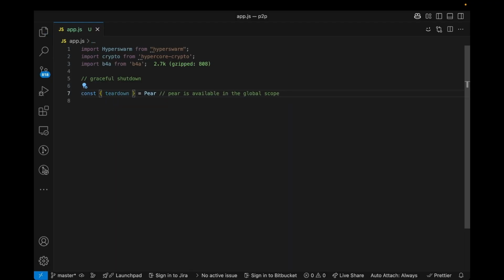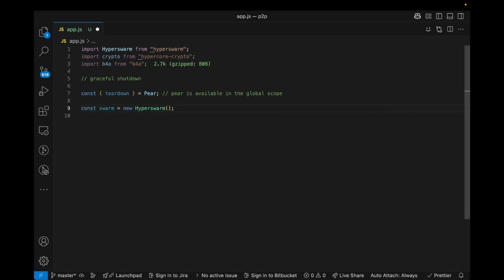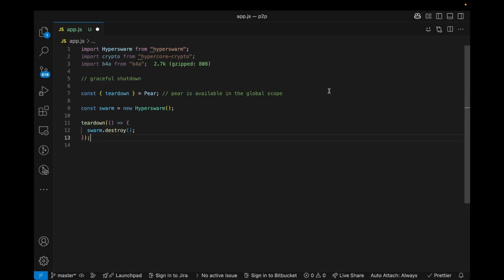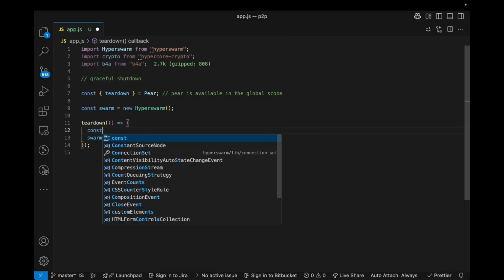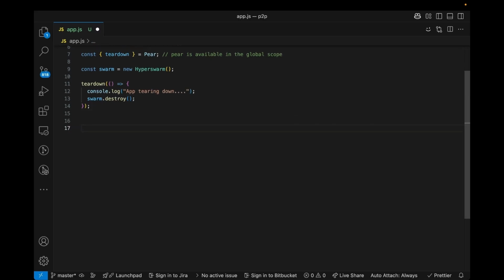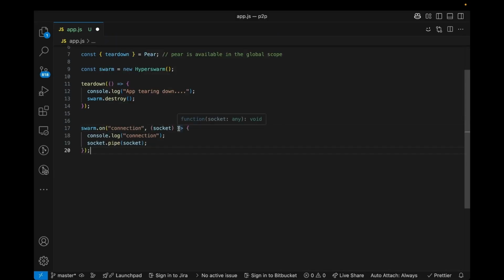So I'll initialize a swarm, and once the application is shutting down, I'll destroy the initialized swarm. I'll also add logs so that we can debug easily. Swarm takes a few functions. The main one is the connection. So once a peer connects, it will run this particular callback.